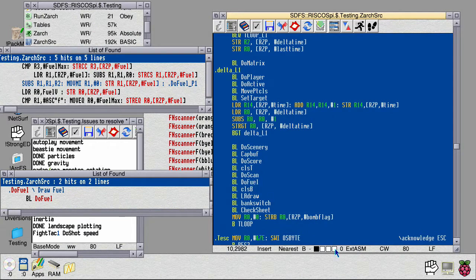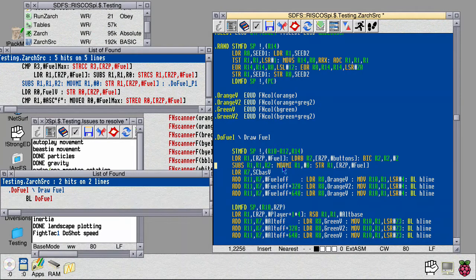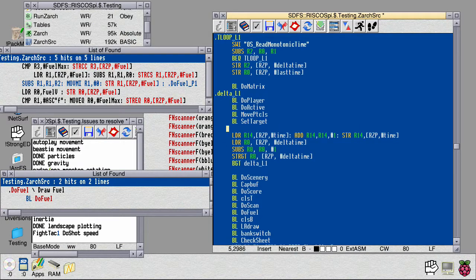Right, what we need to do is undo what I did there. Let's get rid of that. Let's comment out, I don't need to do any of this. Right, so we need to decrease the fuel rate inside the main game loop up here. So it needs to be done inside here. Simple solution is just to load it and decrease it, I guess.